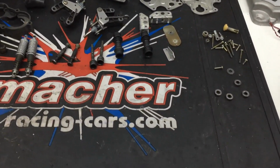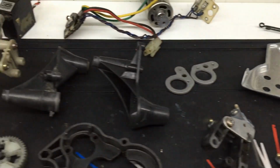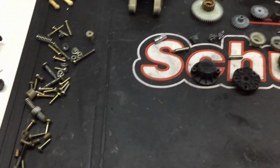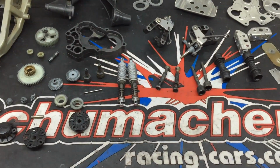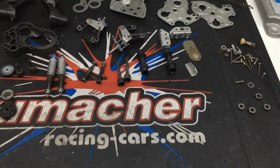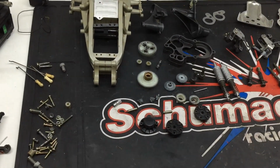So all the parts are clean now. Well, they could do with a little bit more cleaning, but I'll do that as I go. I still need to fix that switch, but I'll do that later. So now I'll just assemble it. I'll do that off camera. We all know how it goes together, same way it came apart.